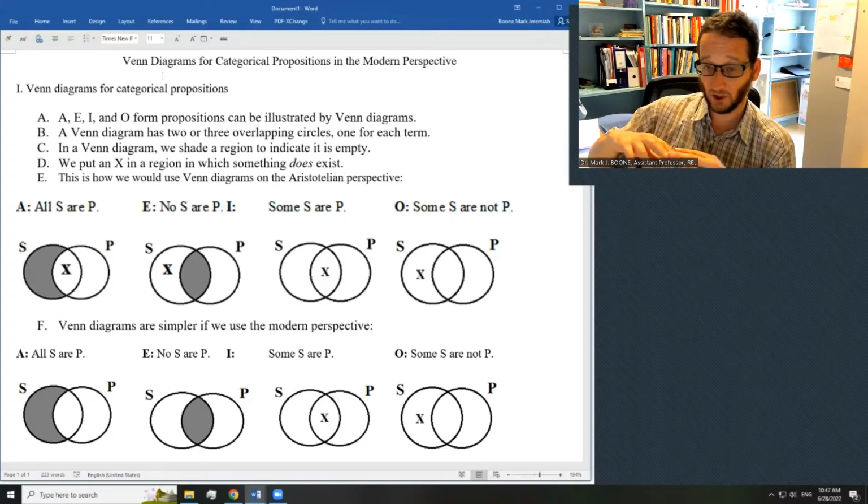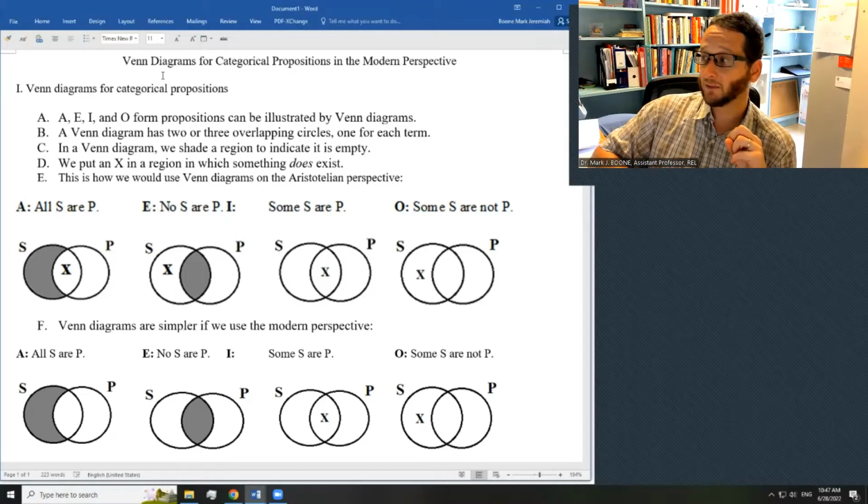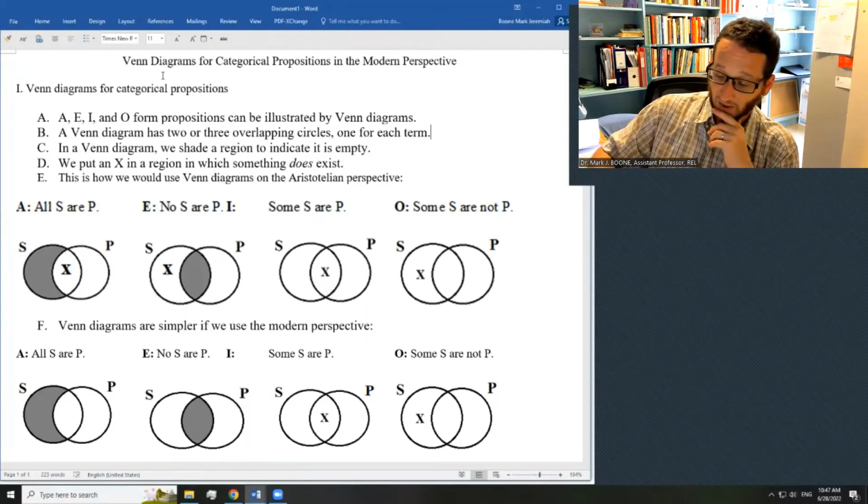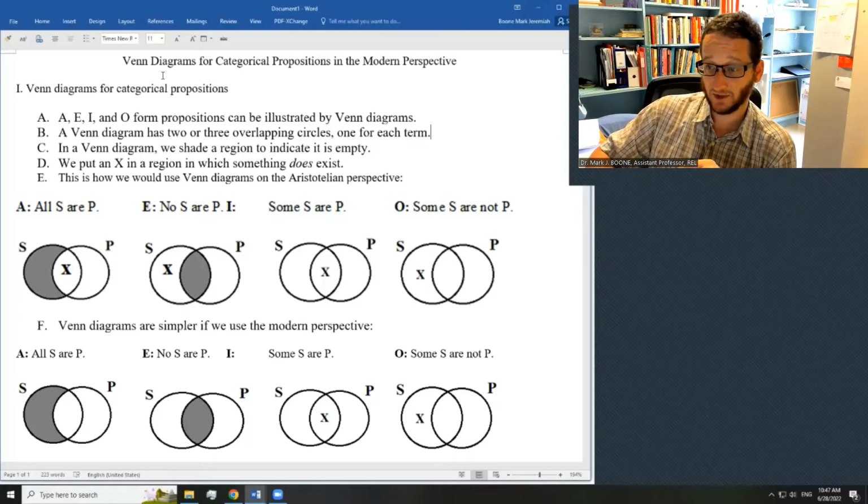What matters is how many terms you have. In 1 categorical proposition, you always have 2 terms. So it's always a minimum of 2 circles for a categorical proposition. And for that proposition as such, it's just 2 circles. Only 2 circles are concerned with diagramming a categorical proposition. But if you're dealing with 2 categorical propositions that include a total of 3 terms, which is normal in a categorical syllogism, then you have 3 circles.